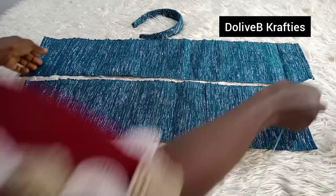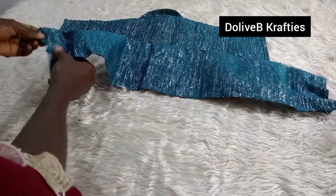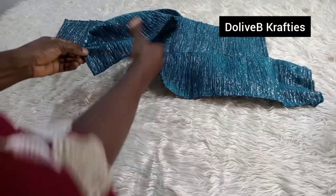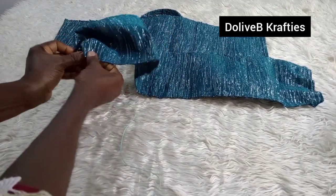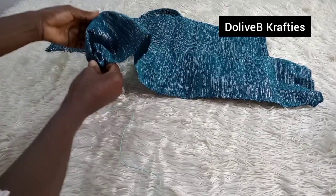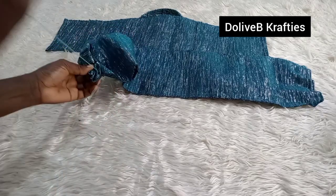I'm going to start manipulating the fabric, and I will stitch with my needle and thread. I would like you to watch what I'm doing at this point. Fabric manipulation has to do with you telling or instructing your fabric to sit this way or the other way for you to form something.